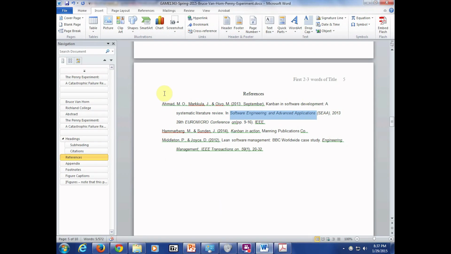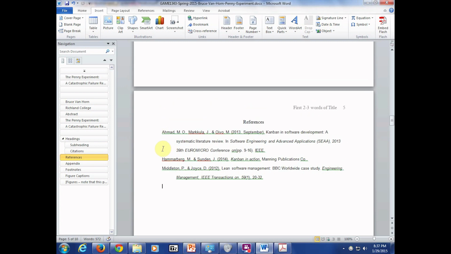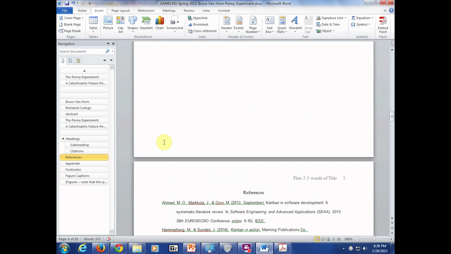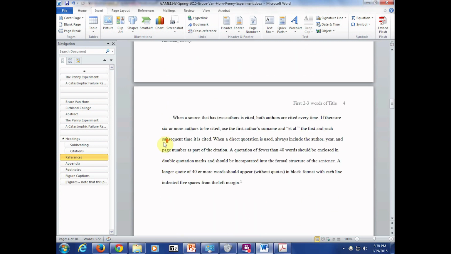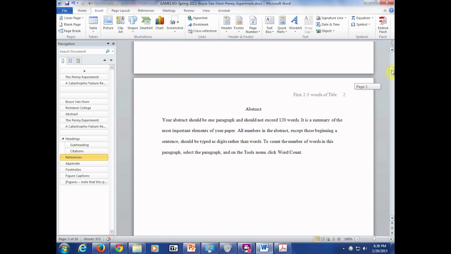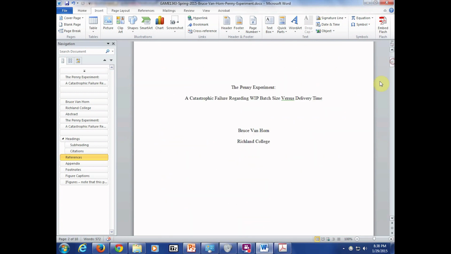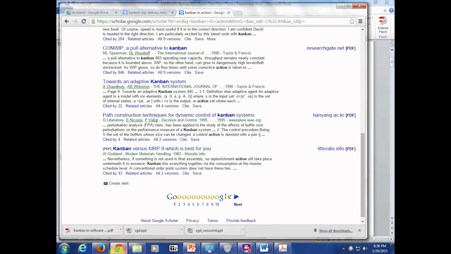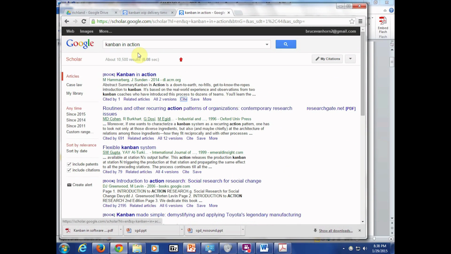So basically what you're going to do is read these three articles, and assuming they're great articles, this one having already been read, this one having already been read, you'll read these other two and summarize some of the high points, and that will be in your introduction. Hopefully you'll find examples of the penny game being played in other places. In fact, that might be another interesting search on Google Scholar. So what if we did Kanban penny game?